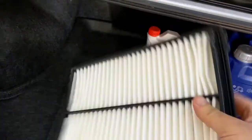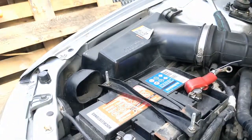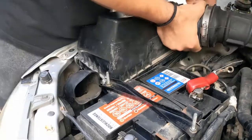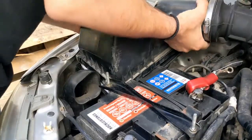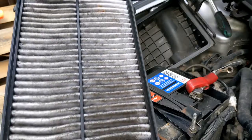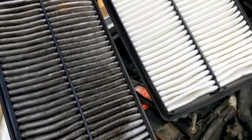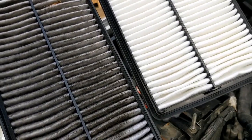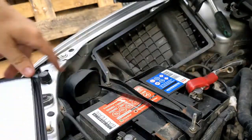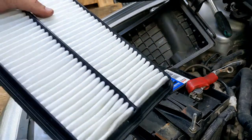The engine filter. Let's see if we're going to have something similar. Alright, let's have a look. Okay. Comparing to the new one, I think a change is definitely worth it. So let's do it. It ain't as dirty as the interior though, so that's a good sign, I guess.